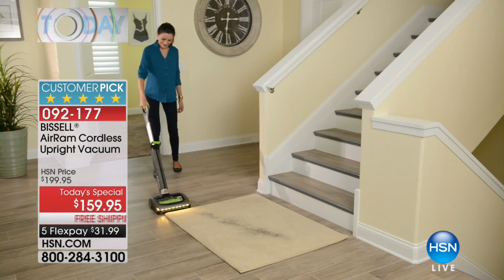If you've had other cordless vacuums, you know they start to peter out, right? Around 15 minutes. They say they last 20 minutes, but they're not really doing anything for that last 5 minutes anyway. Full 100% high power suction for 40 minutes. And this is one-pass technology, so you're gonna get your room completely clean in much less than 40 minutes.